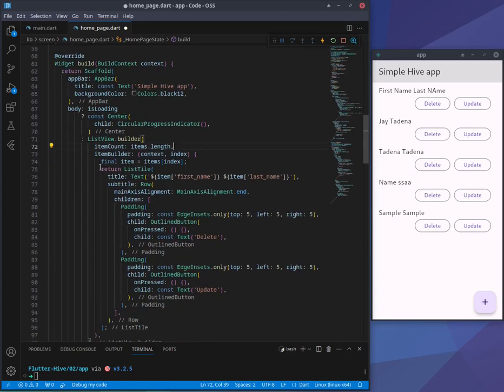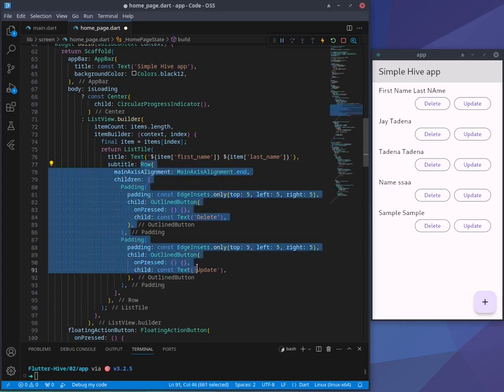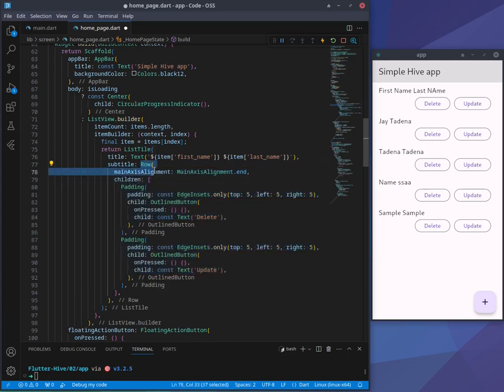And then for the item builder, we return a list tile, and we access or get the first name and last name as our title for the list tile. For the subtitle, we supply a button, the outline button, and we wrap this outline button with a row so that we have multiple buttons in the subtitle for the list tile widget.